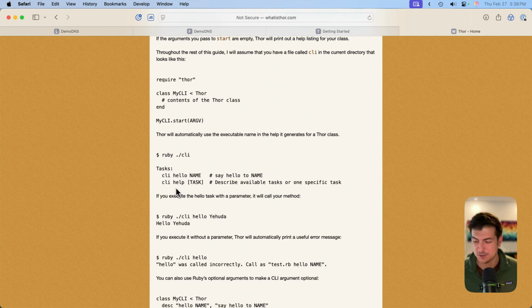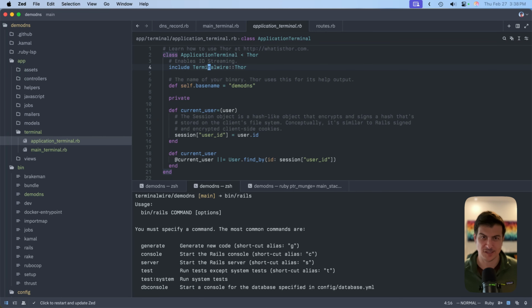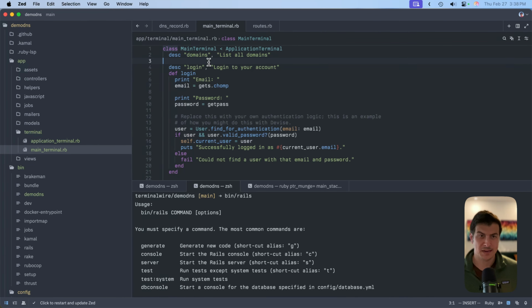You're used to running this locally, and the trick that I do is I run this thing on the server, and that's what this thing does. So whenever you include terminal wire Thor, it intercepts all of the calls like puts and gets and all that fun stuff. And instead of sending it to whatever the terminal is on that local machine to its standard out, it just sends it over WebSockets to that thin client.